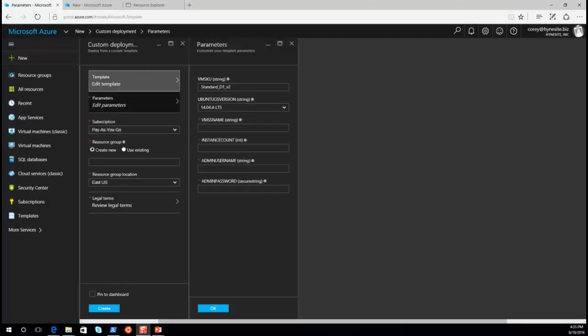And we're ready to put in the template parameters. So we're going to use just standard D1 VM. The version of Ubuntu is fine. We need a unique identifier that's going to be used to identify this particular set of objects across all the objects that it creates. So we'll just put in ch auto scale cjh auto 01, just so I've got a unique prefix. And we're going to start off with an instance count of 4, admin username and admin password.